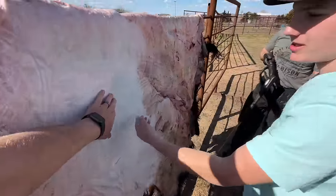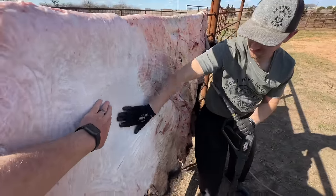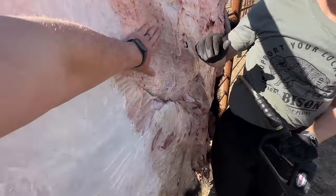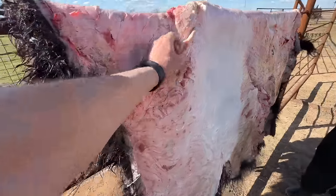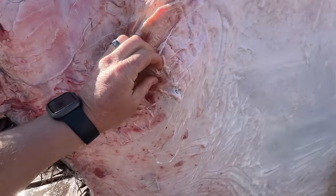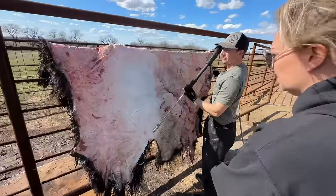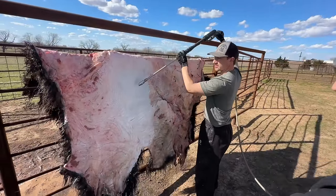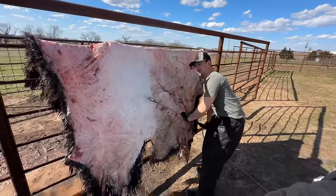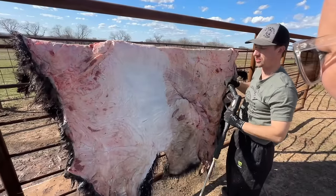Feels weird. So is that all you have to take off? Nope. That section right there is good. Oh, that was crazy. Wasn't super bad. I know. You just got to do that across the whole thing. This is the hump, obviously. Fat. That's why there's so many big chunks here. It's hump fat. You gotta find what angle is best for each little piece. You can work at the top, go to the side, work it up from down here, to get all those angles to really start cutting away the sinews and all that.